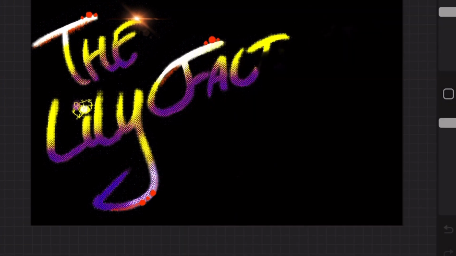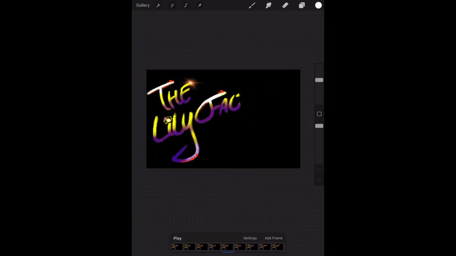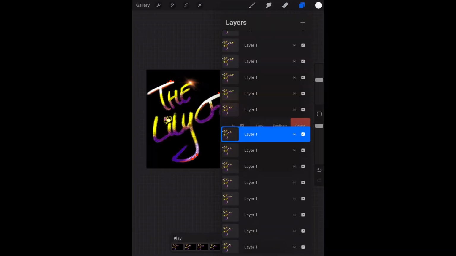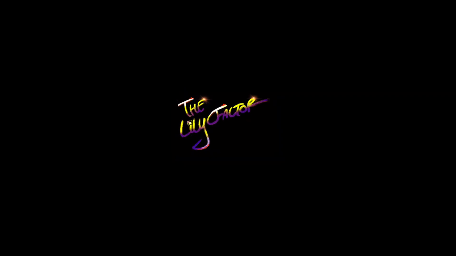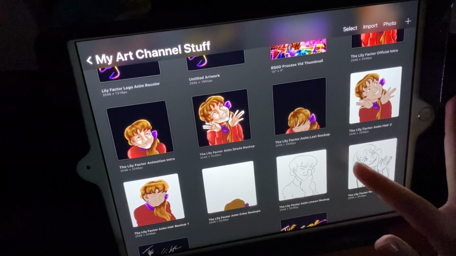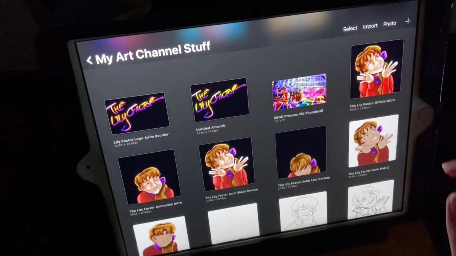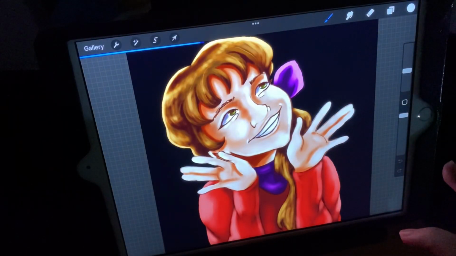After doing the animation, I realized it was too slow, because I wanted it to be really quick to just come in, you know, be about a second long. So I deleted a lot of in-between frames, and it still wasn't quite fast enough yet, so I increased the frame rate and speed and everything, and then that was done. But before I show you the finalized animated intro, I'm gonna take you over to Procreate.